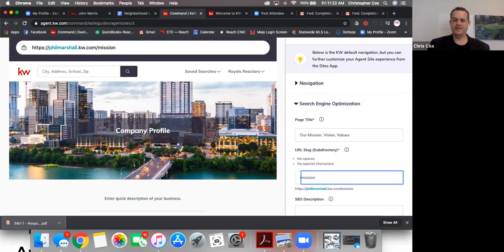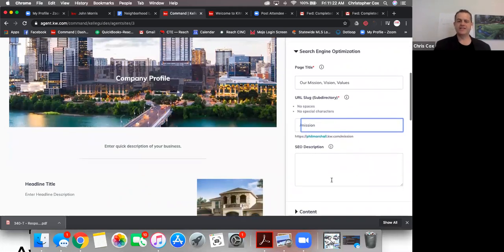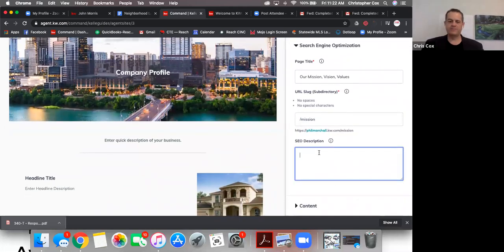If you want to change that to mission, as you can see here, this is what the URL slug is going to look like: philmarshall.kw.com/mission. Now, the next thing you want to set up is your SEO description. You can type in there what you want to show. That's what's going to show up from a search engine optimization standpoint, so that's what a web crawler is going to find. We'll just put some sample info in here.